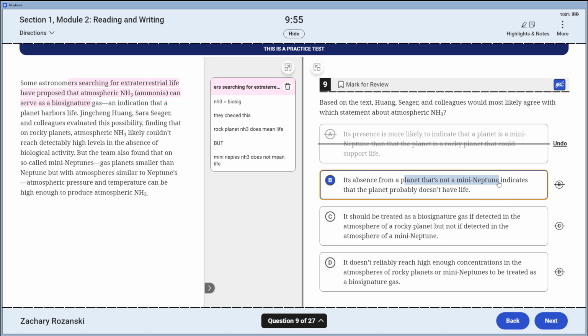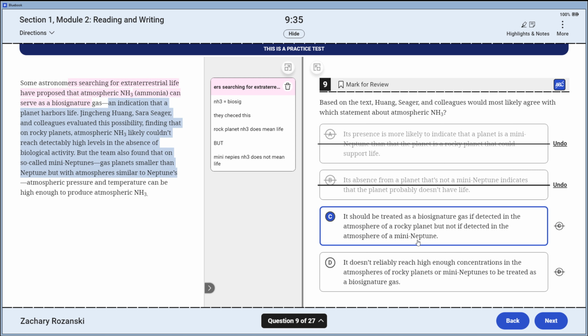Additionally, I don't know if this is the only kind. This is like making a sweeping statement that there are only two types of planets, and I don't know if that is my only option. So I'm in love with C, and B is making me juggle 75 negatives, and I don't even think it's close to being right. I don't know if not having it would prove that there's no life. I don't think that assertion is supported by the text.